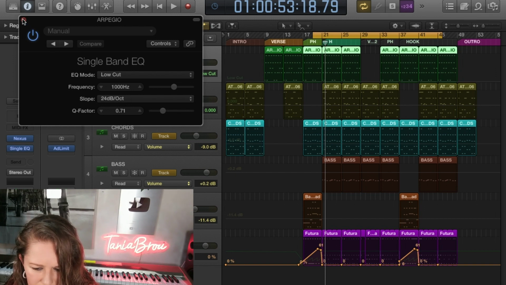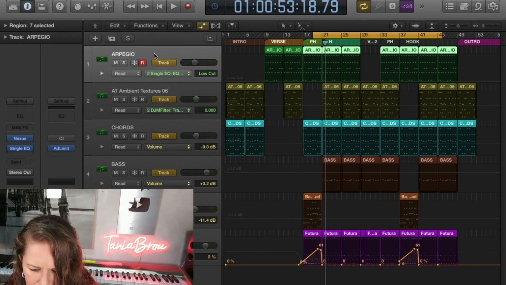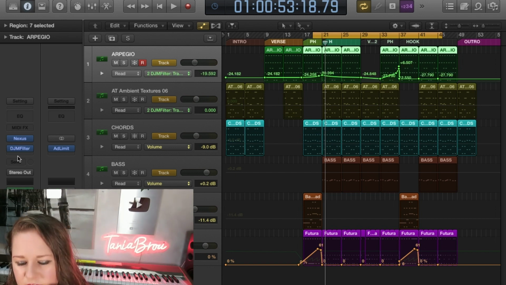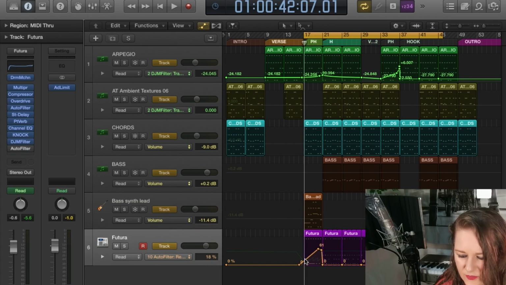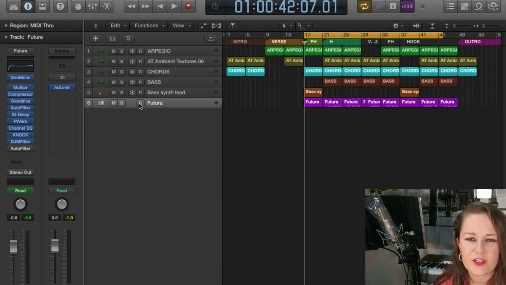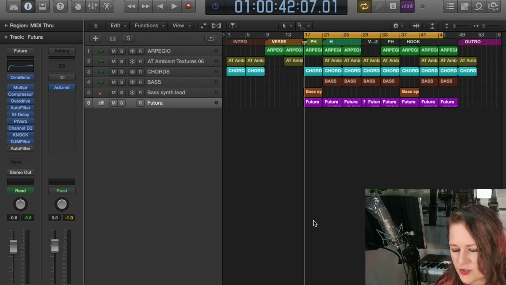That way you can do those sort of effects. And let me just go back because I don't want to delete the DJM filter. You can also see how I use the automation over here for the drum, so it keeps opening and then builds. Whenever we get into the hook, the drums are going to be all the way up and then just returning to their normal volume. And you can always play with automation and give your own feeling depending on what you're trying to achieve. And that's the key thing.